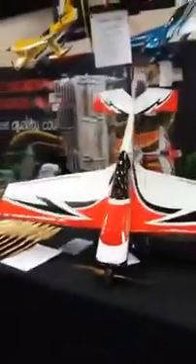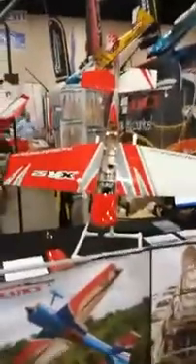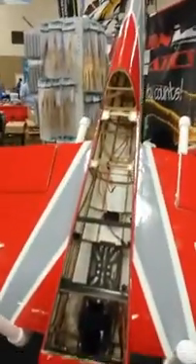We had so much fun. We had the raffle going on yesterday, and we have so many new planes on display — it is unreal. Last year it was just a completely different experience for me. Here we have the XR-52. This has been selling extremely well for us. Everyone's seeing the carbon fiber construction and is just amazed at how light the planes are and how beautifully they are made.